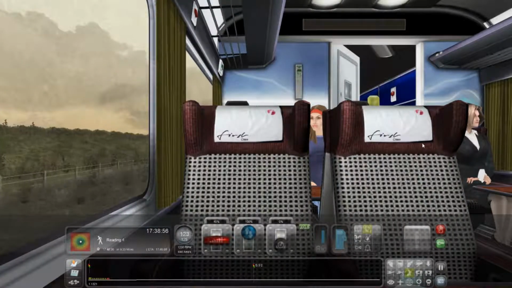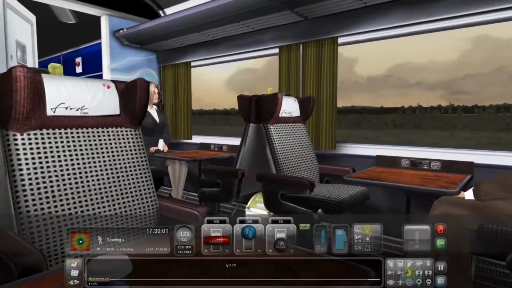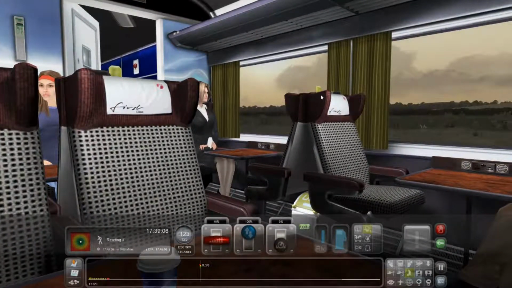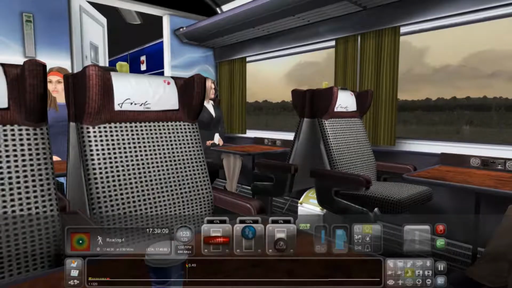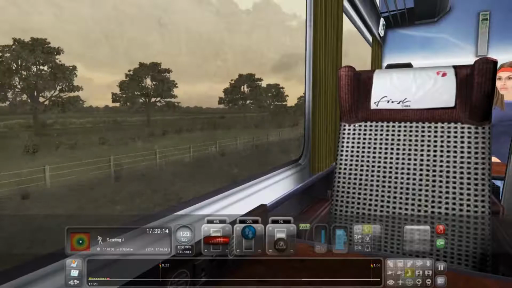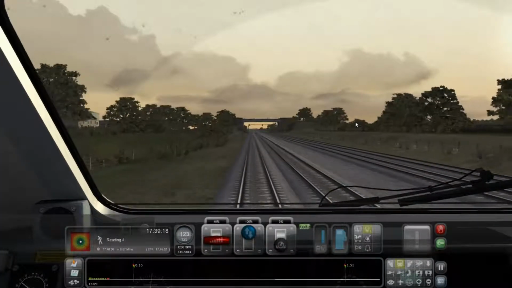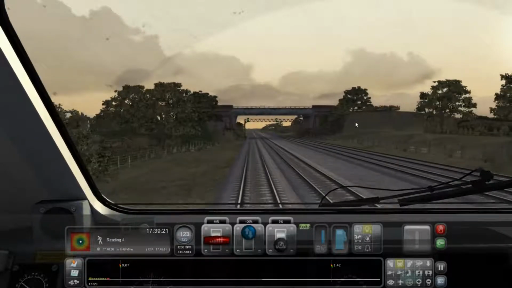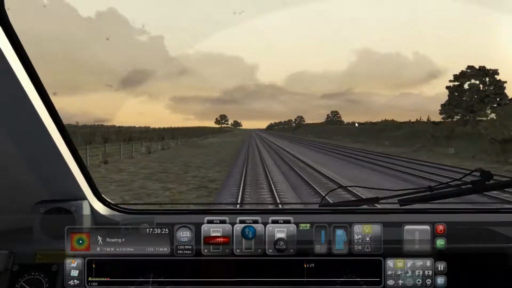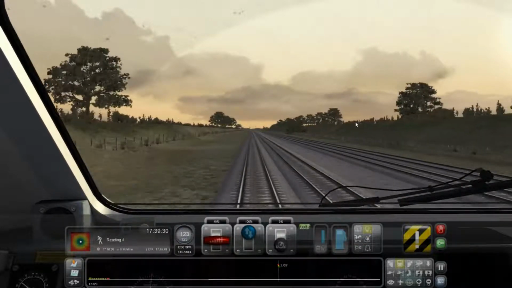So here's the first class. These people are always the same people. What is that? Is that the cane? I don't know what that is. I thought it was some kind of soda or something, but no, I don't know. Anyway, those people are always the same, despite which train you are driving.